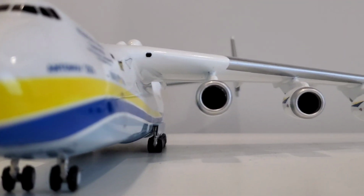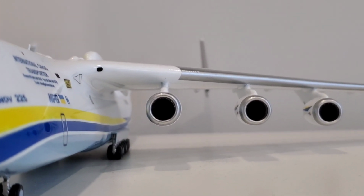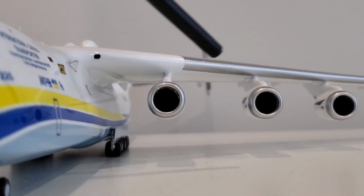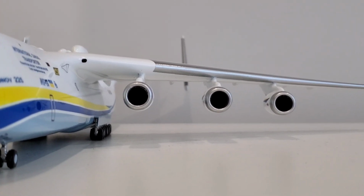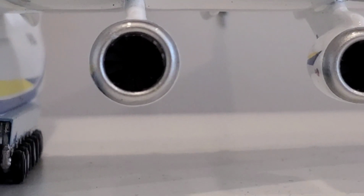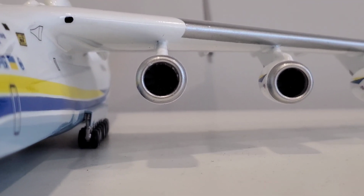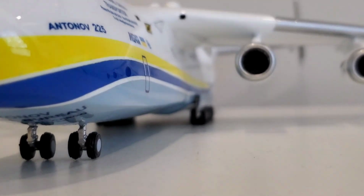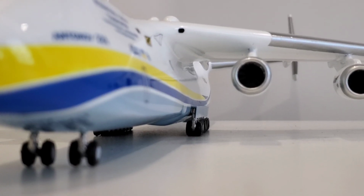Okay, engine openings. In my opinion, the cowlings look a bit too thick. Makes the engine opening appear a bit too small, but nonetheless it still looks okay. Now the engine fan blades are painted dark black as I requested. I'm sure you might not be able to see the engine cone and the fuselage from the side. There you go. I'll give you a different focus so you can see it all the way to the back.